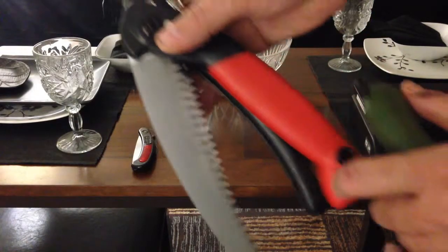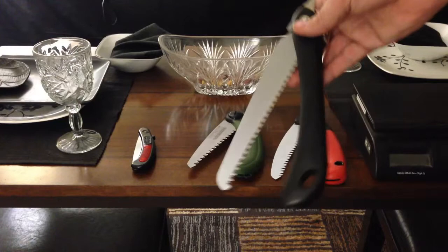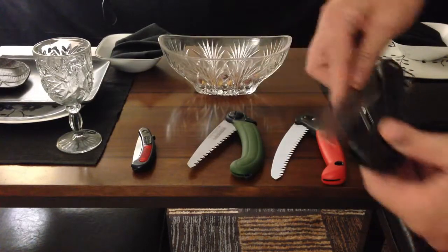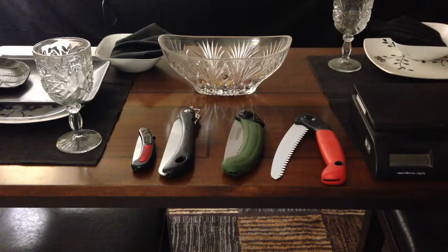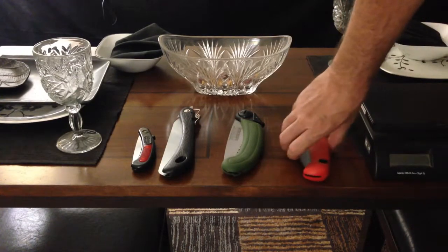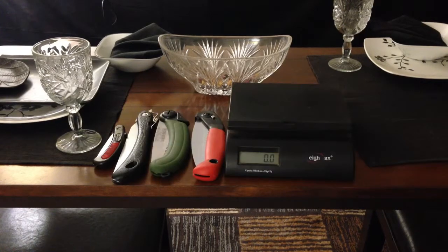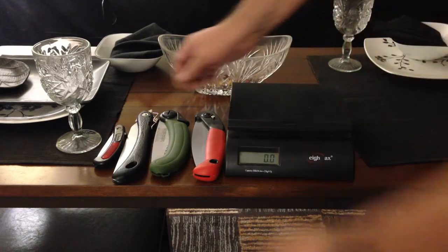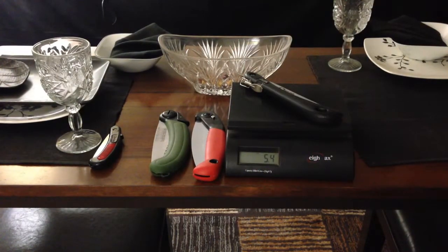Some are shorter. And the Coghlan's, of course, is the longest. But I said it before and I'll say it again, you're not building a log cabin, so you don't need 13 inches of blade. And as for the weight, well, the Coghlan's saw is looking at 5.4 ounces.